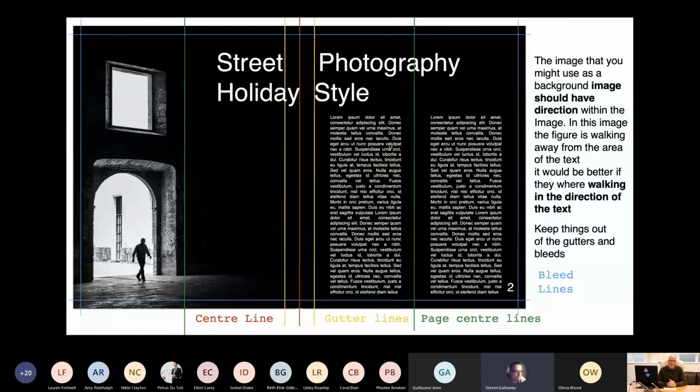But we've also got to look at direction within images and how things are working in our favor. So you've got to treat the viewer or the reader of the magazine as if they're a simpleton, really, at the end of the day. And you've got to lead them in the directions that you want them to go, for getting to another image or into written content or anything really in that direction.